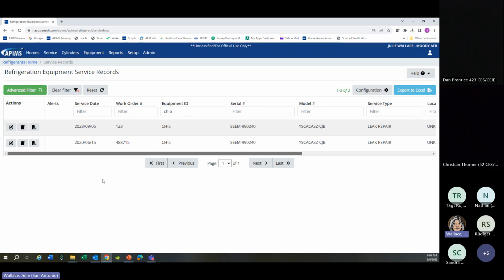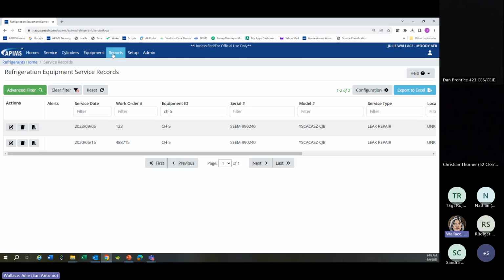Any questions on the service log? Do you want me to go through another scenario? Does anybody have any questions about this that have come up in their use of the module, or something that they want me to specifically address? All right, it's fairly intuitive, this module. But if you do go in and start using it and have a question, please feel free to reach out. You can reach out to me, or you can reach out to the help desk. So that is all of the screens there.